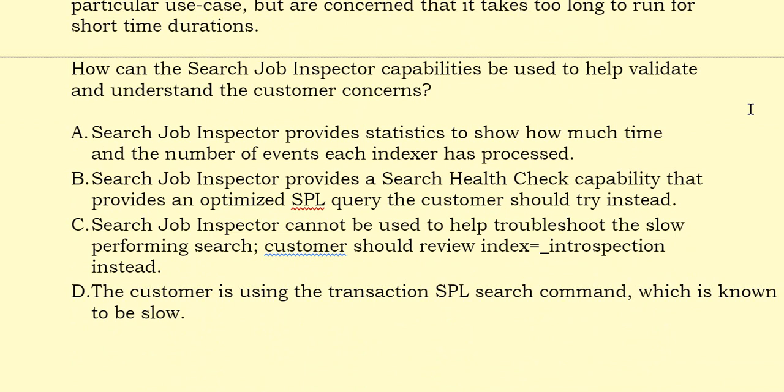Option C. Search Job Inspector cannot be used to help troubleshoot the slow performing search. Customers should review index=_introspection instead. Option D. The customer is using the transaction SPL search command which is known to be slow.